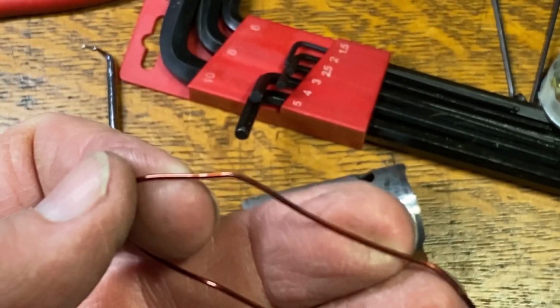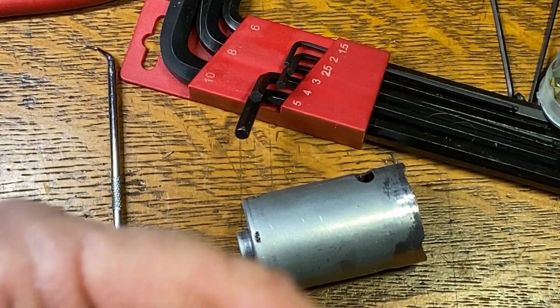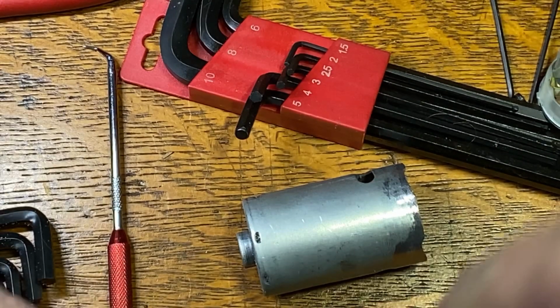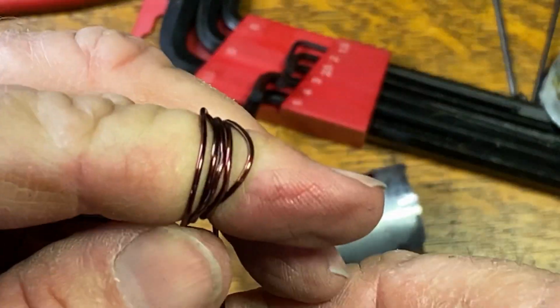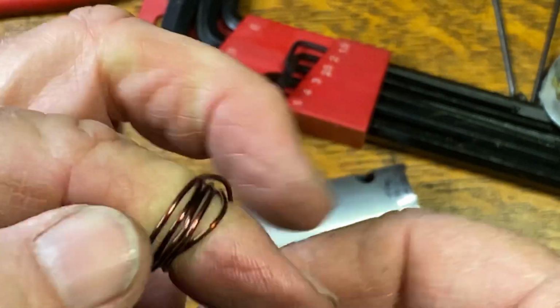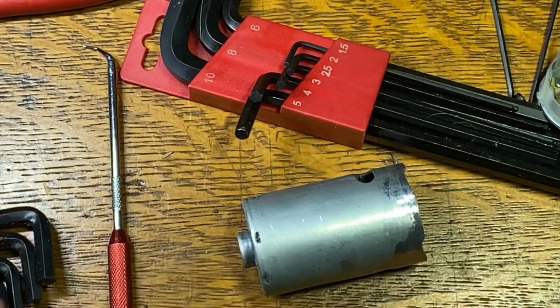The wire does not look bad. Wind a couple of turns on my finger there. So the wire never got hot. It doesn't appear. Just the brushes got hot.